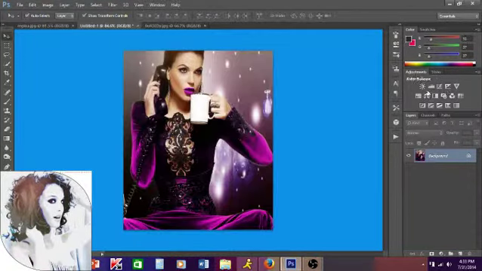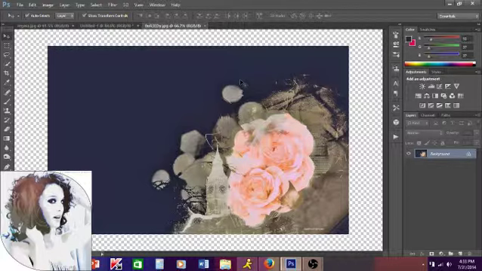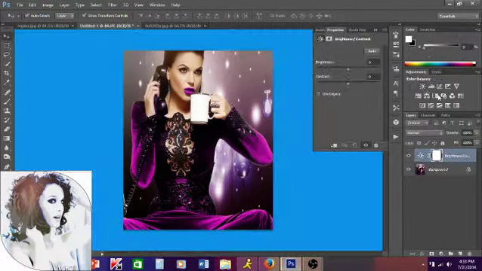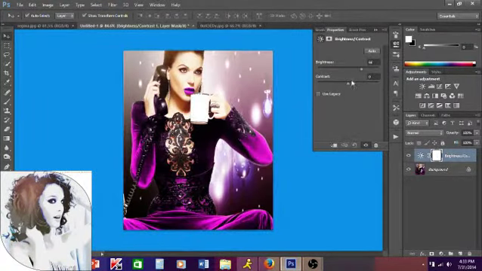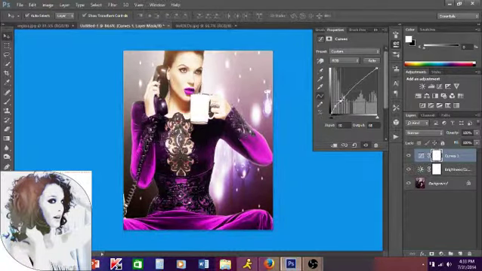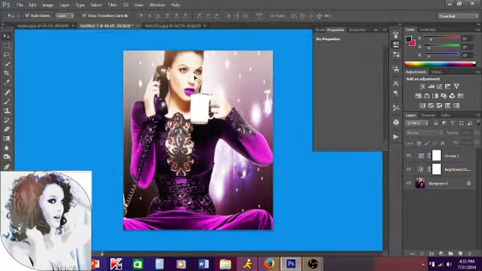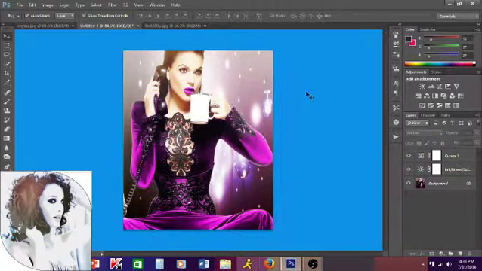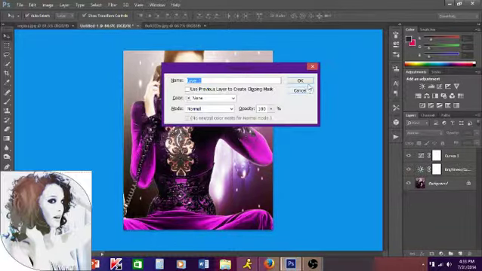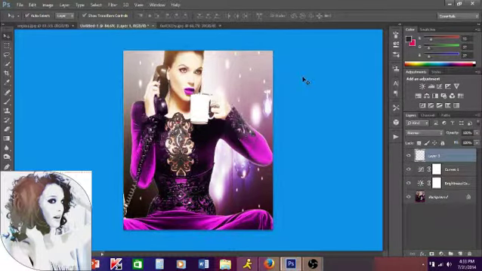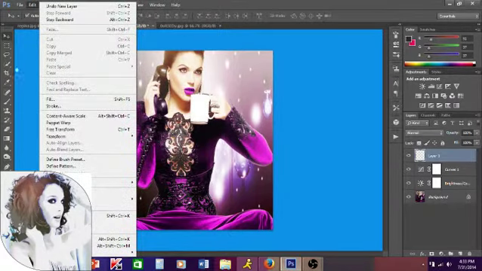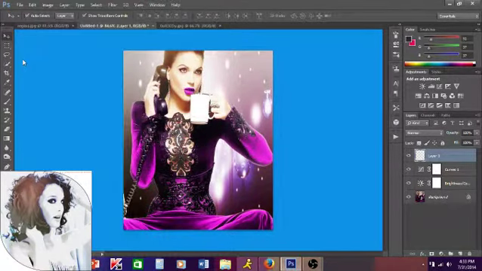Now you're going to play with your textures open, it's ready to go. You're going to play with your brightness a little. Turn up the brightness, turn down the contrast. You're going to play with your curves a little, not a whole lot. Okay, and then you're going to open a new layer, which again, if you don't know how to do it with your keyboard, it's Shift, Control, N, all at the same time, and it'll open a new layer. You don't have to go through your new layer and all that. So, you have your new layer.